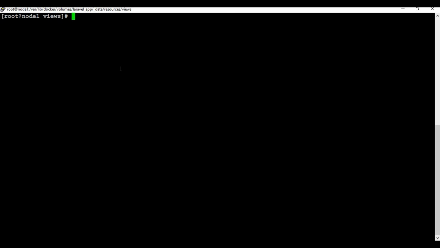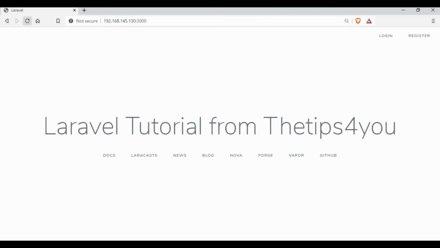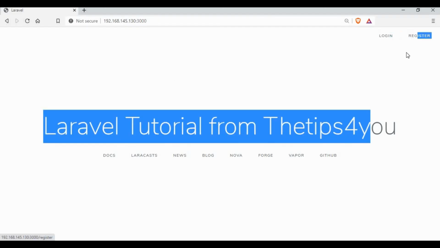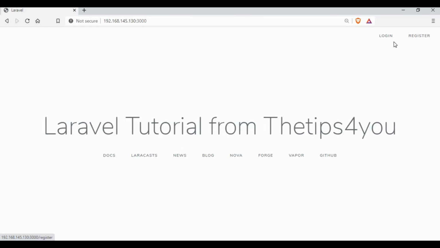Let me also try to enable the authentication in the UI. So I'm going to use this command. Okay, so authentication scaffolding generated. Let me go and refresh this page. Now you see, we can see the login and register is enabled. Previously these were not available on this web page, right?